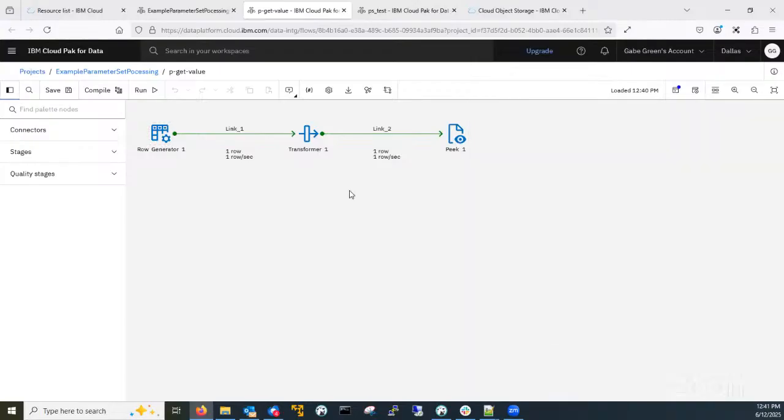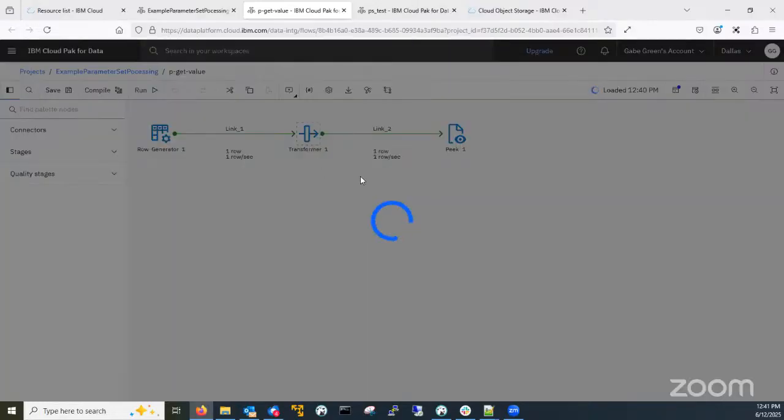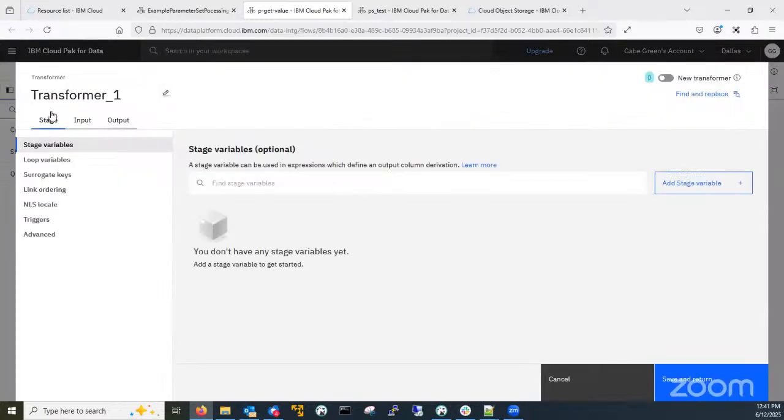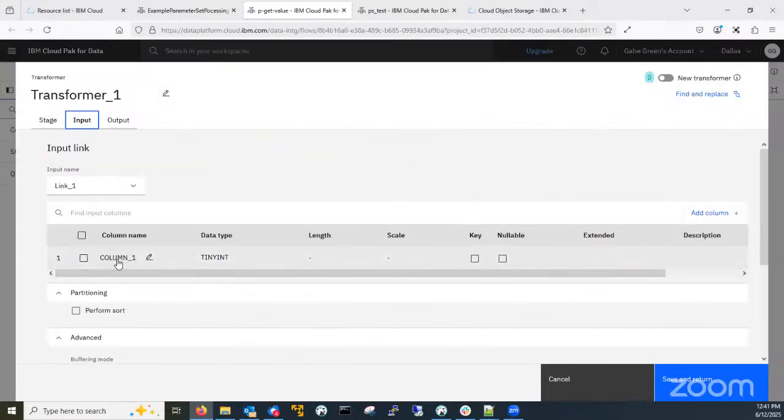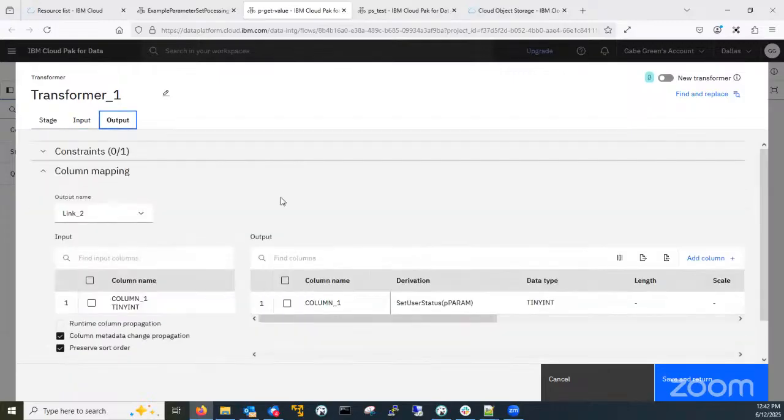Technically, what I want is a transformer, but a transformer is not a source or a target. It's only a transformation, so data moves in between. Inside the transformer, sure, I've got the input that was developed by the row generator, but I don't care. It's one row. I'm going to take that one row and I'm going to change it, or I'm going to leave it.